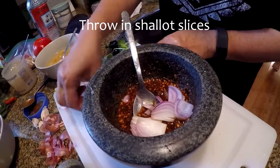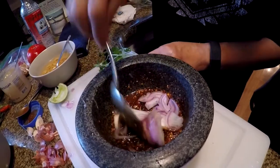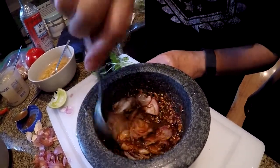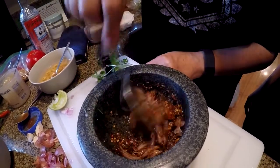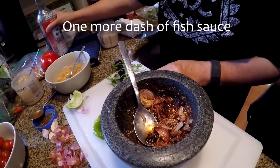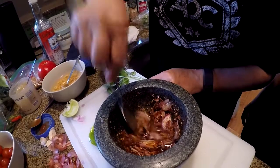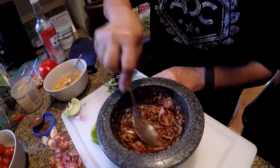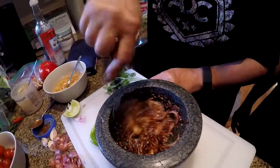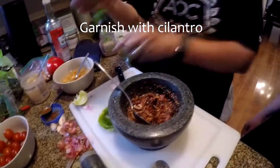Shallots. One full shallot chopped up. Oh, that's what a shallot is? Small little onions. Oh man, that's gonna be good. And then comes cilantro. No more lime? No more lime, Mom? Are you sure? This is gonna be pretty much salt, not lime. Okay. Trust Mom. Okay, that's it, done.